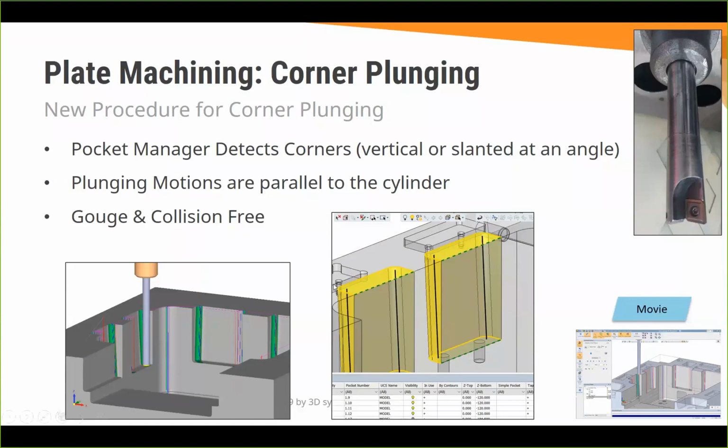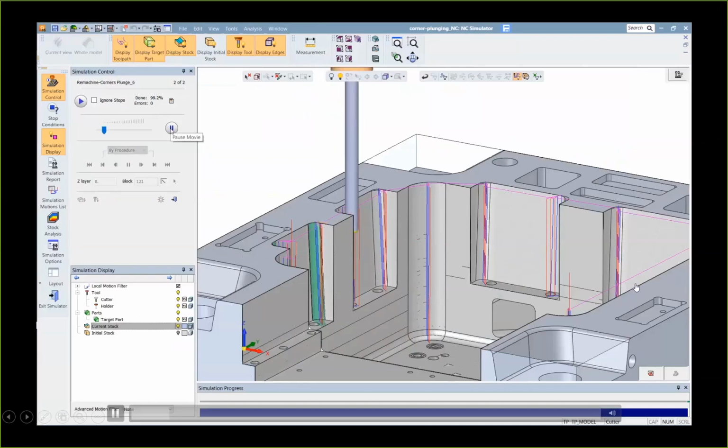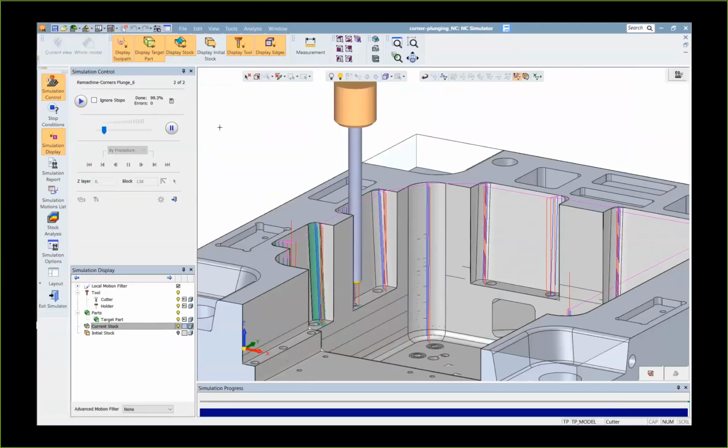Here in the pocket feature, we see this line, which is the center line of the corner on which the plunging tool will go. Let us see a short movie. Here we see the plunging tool going in forward steps, approaching the corner, and when finished, switch to the next one, and so on. This is a very efficient milling operation rather than 2D cleanup that we used to have till now.